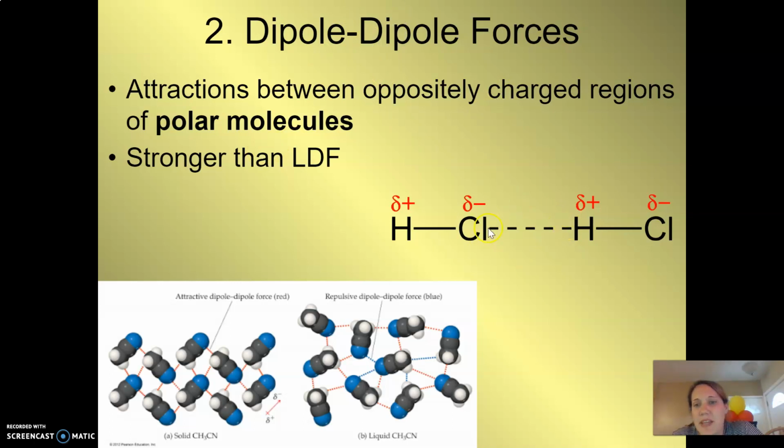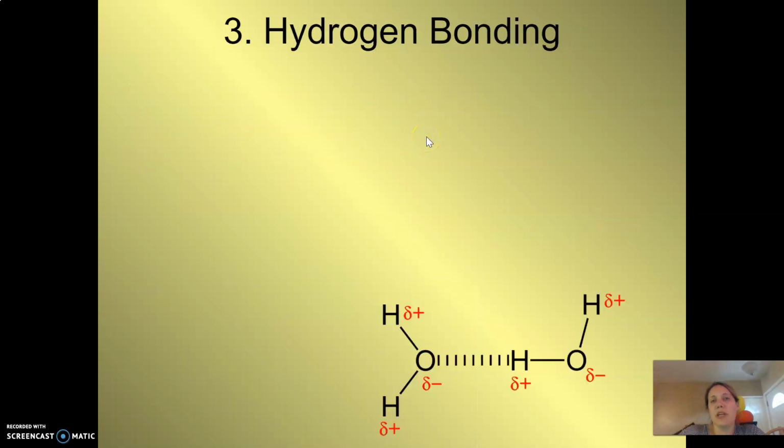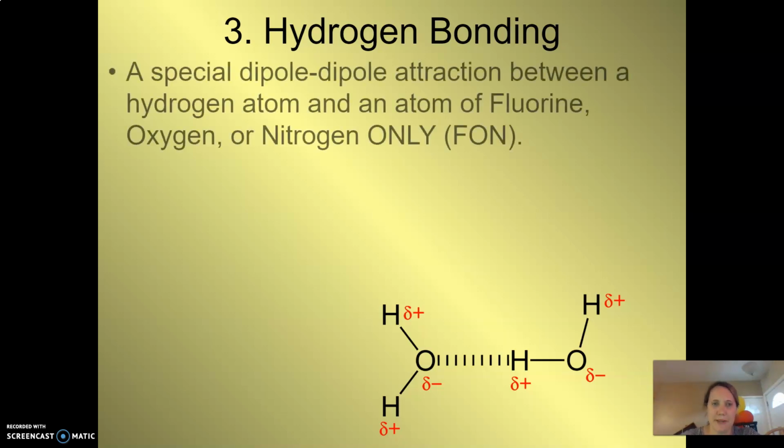But if I have something that has dipole-dipole forces in addition to LDFs, because remember, LDFs are present in every molecule, it's likely to have a higher boiling point or a higher melting point than something that only has London dispersion forces. The third category we're going to talk about is kind of a subgroup of dipole-dipole. It's a specialized dipole-dipole called hydrogen bonding.